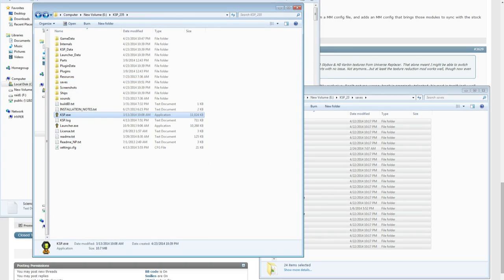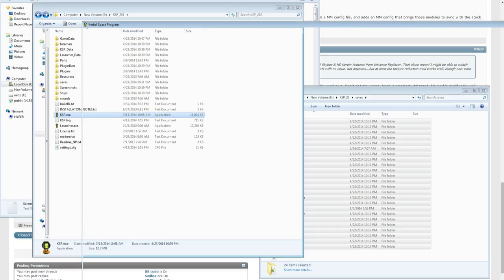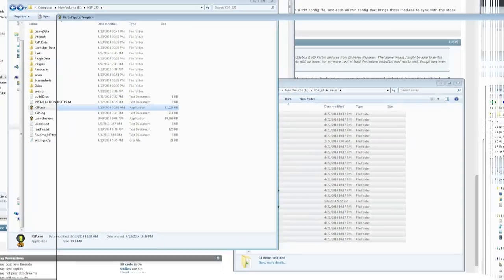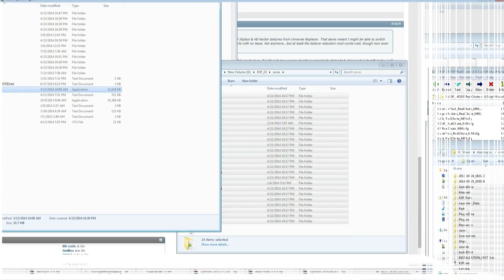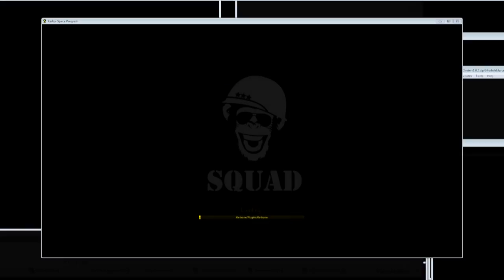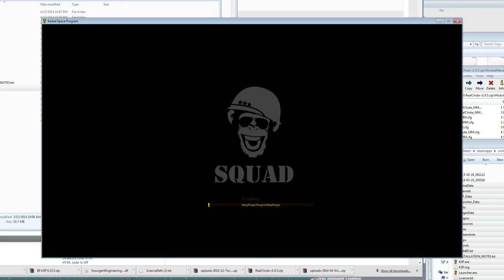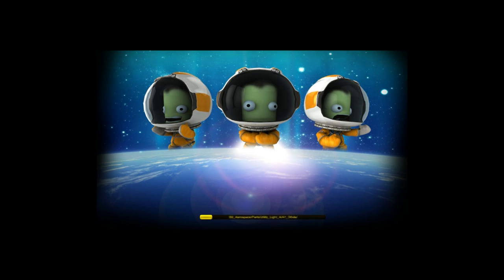Okay, so now we should be able to run the game. And it will appear in the wrong place. So let me drag my window over this way. And you can see it's starting to load ever so slowly. Ever so slowly. Oh, my goodness. Finally, after about a minute, it got through that first step.